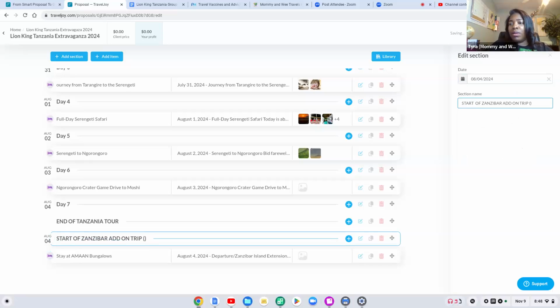People don't read. Must be purchased as an extension, not included in Tanzania trip cost, trip price.